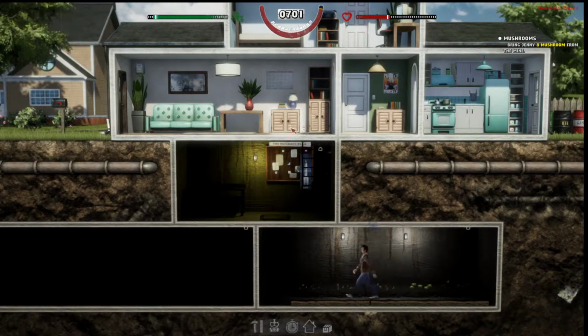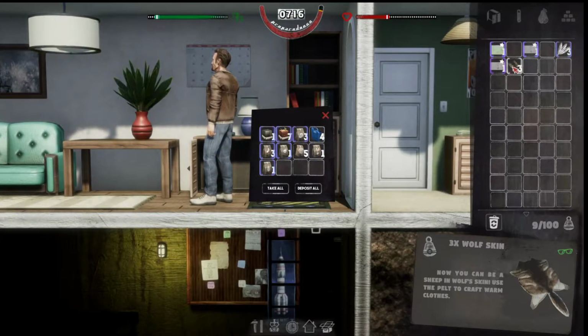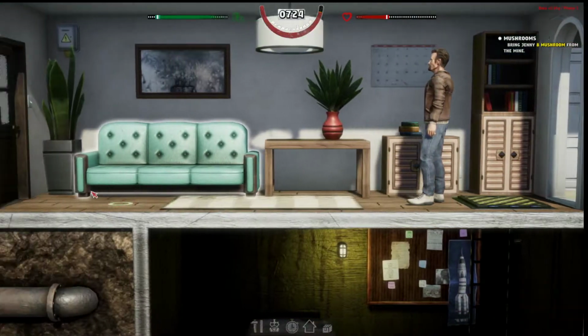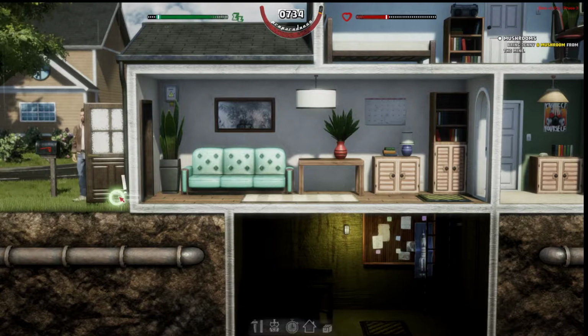Let's come up and open this for a minute. We really need to upgrade a couple of things to rank 2. A bunch of wolf skins as well. Take the ground and the metal back. And let's go do a dirt trade. And what is that? And what is that?